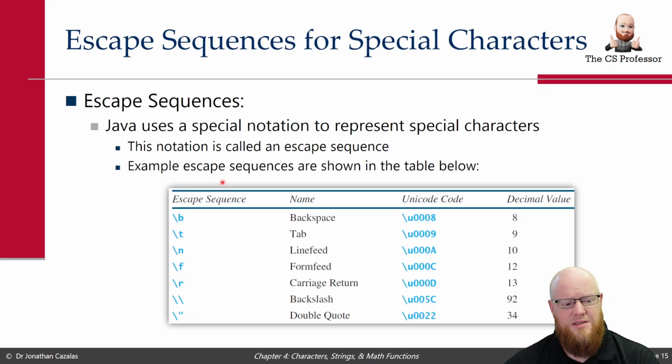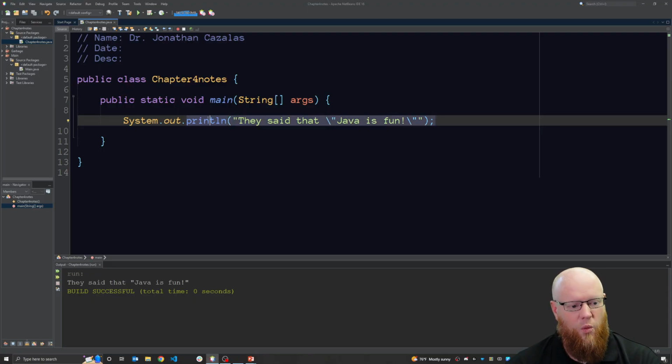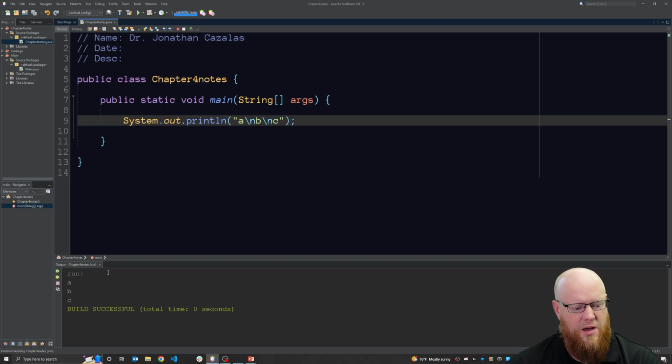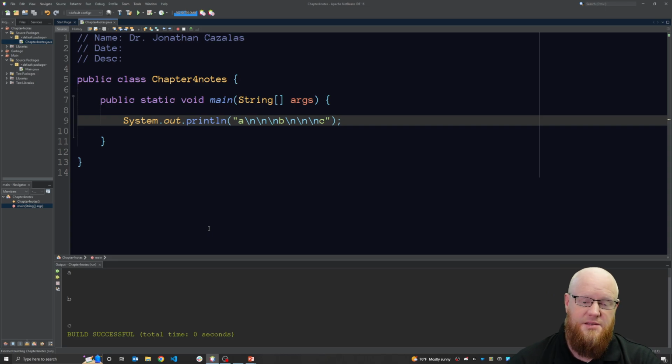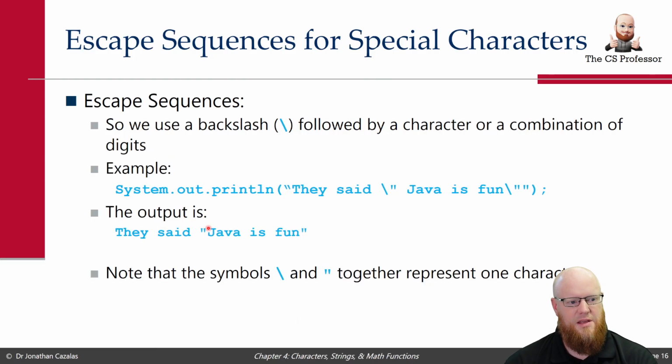We've seen other escape sequences. That's what these are called, when you put a backslash and you put some other character afterwards. What if I wanted to print on one line? I want to print ABC with one statement, but I want A, B, and C to all be on a different line. We've seen this, right? I can put a \n, and now I'm putting each one on a different line. That's a \n. I can put 2 extra lines between each one, and now I get this in the output. We've seen escape sequences.